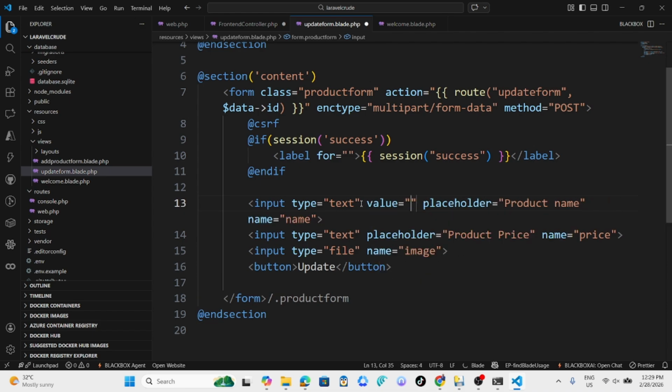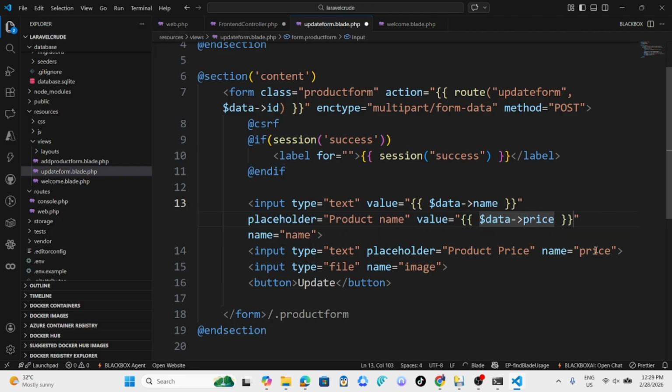We can say value. It should be data, this name. Value, data. This should be price.